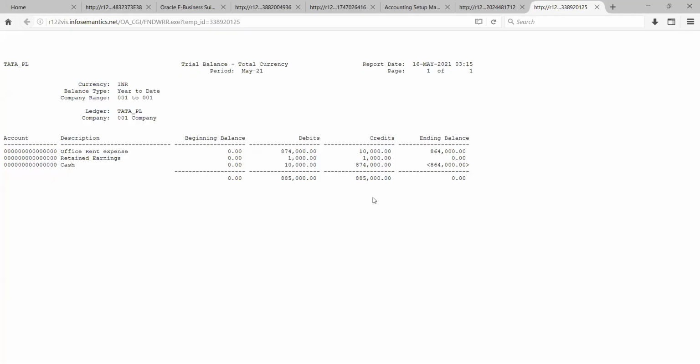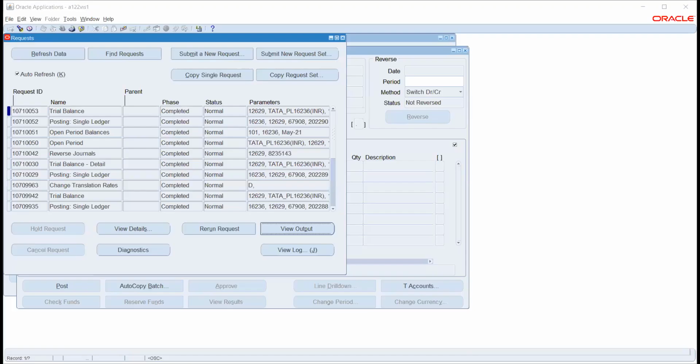Now, if you see here, the net effect has changed from 10,000 to 10,000. We did not have this negative amount. So this has changed. But even though we have done this, the total of this ending balance and the total of the beginning balance should always be zero. So that's about the reversal journal. Any doubts, or can we move on?